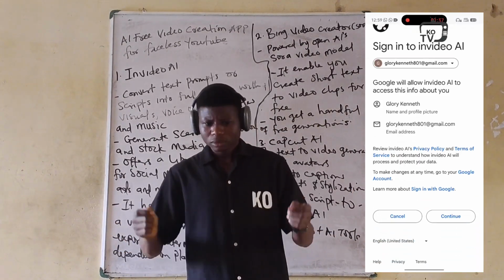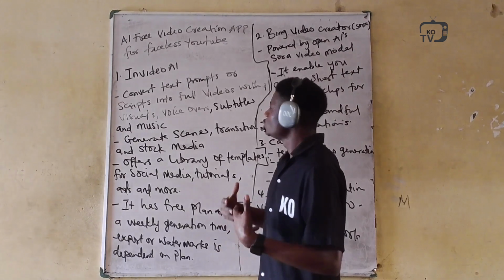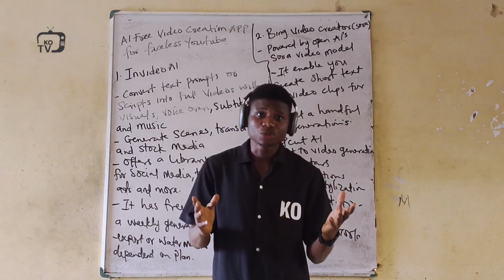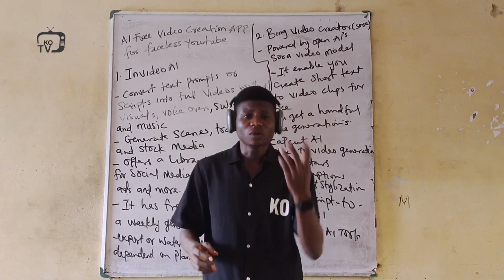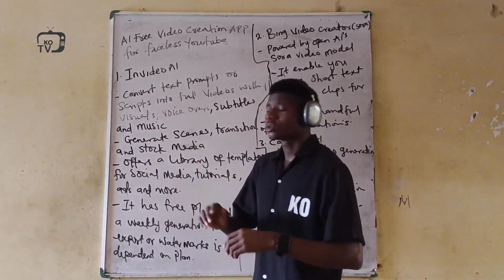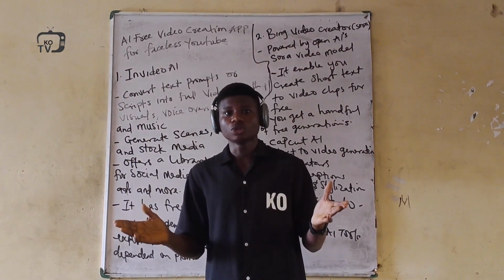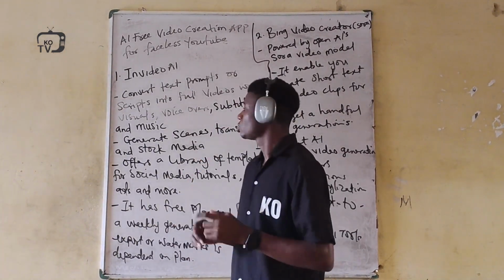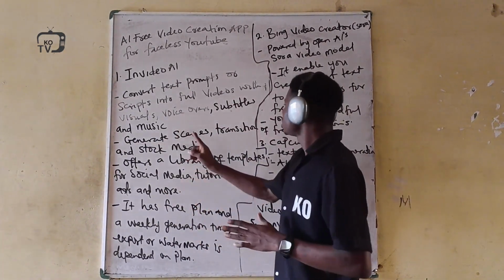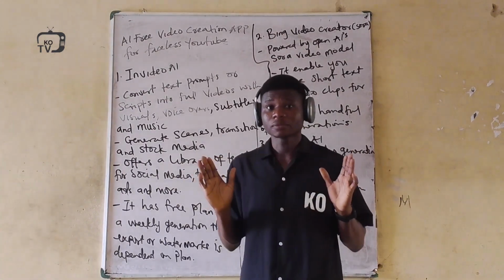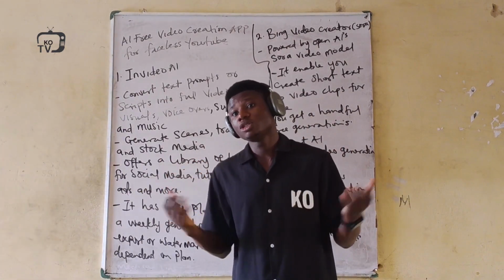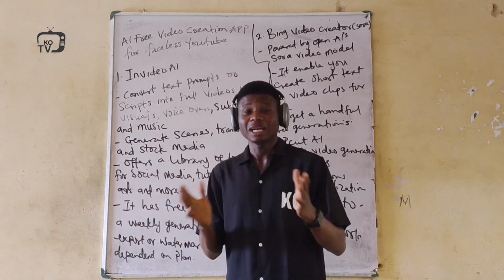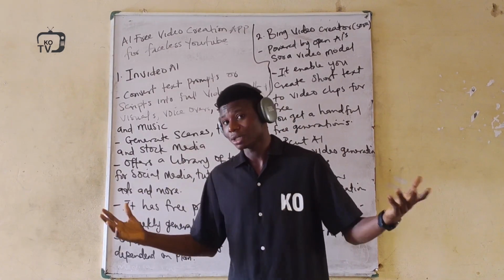Once you're done doing that, now move to the place where you have to write scripts. How you want your video to be produced, how you want it to be, all the necessary things, the voiceover, the music, and all that. So type there what you want to do or the kind of video you want to create. After you're done doing that, I also want you to know that it's also used to generate scenes, transitions, and stock media. You're going to see a lot of stock media. Probably you need something like a baby or animation. You can actually use Invideo AI to create all these things.